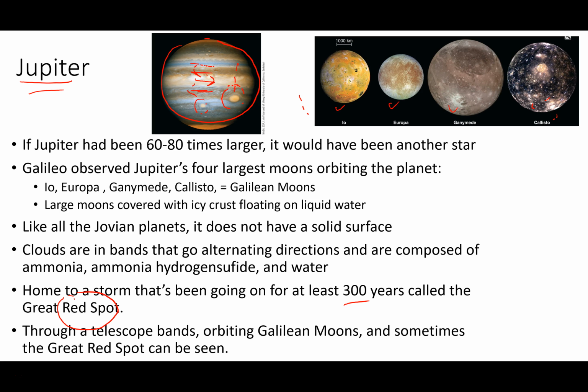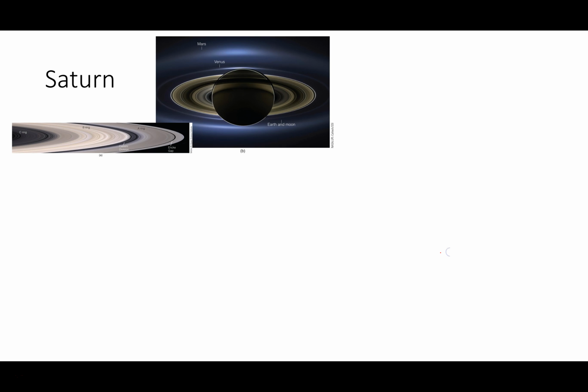The Great Red Spot actually is something I have seen through the telescope. That's kind of fun. And it takes about, is it 9 hours, 10 hours, I want to say, for Jupiter to spin once on its axis of rotation, which is amazing since it's so big. There are apps to tell you what time the Great Red Spot will be visible.